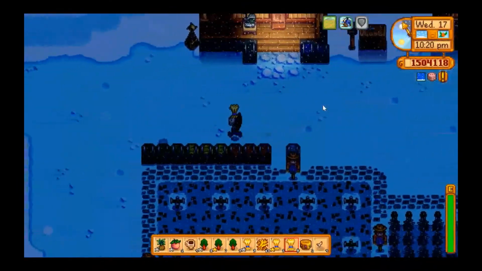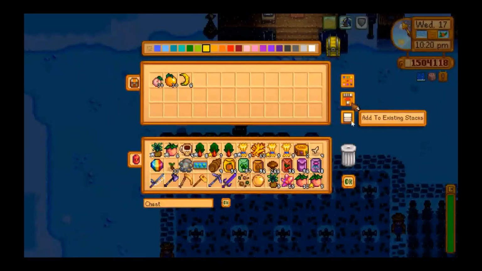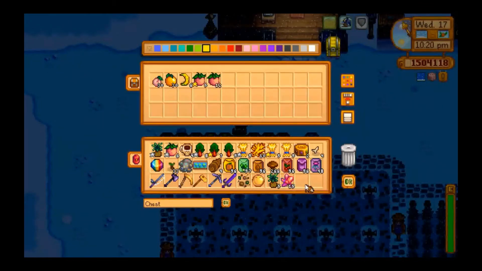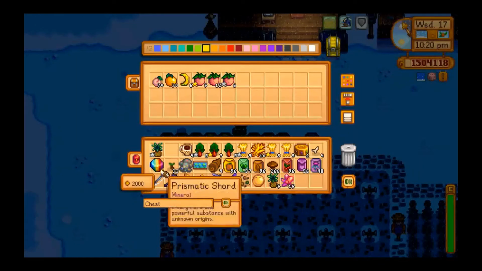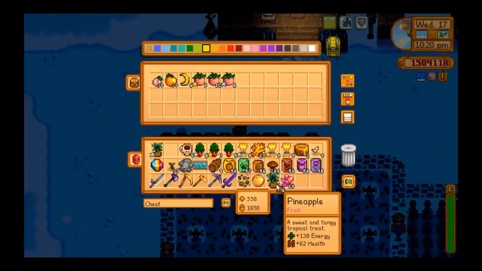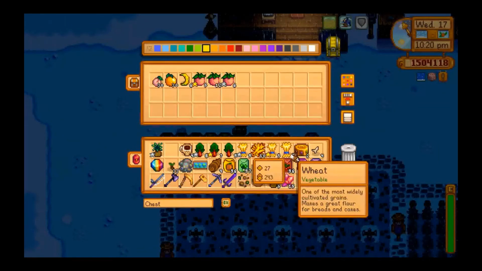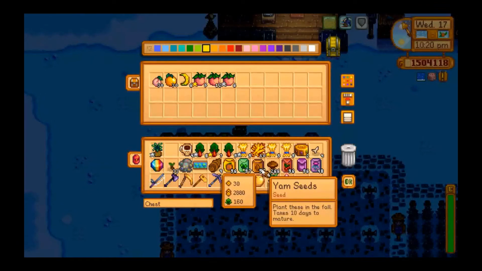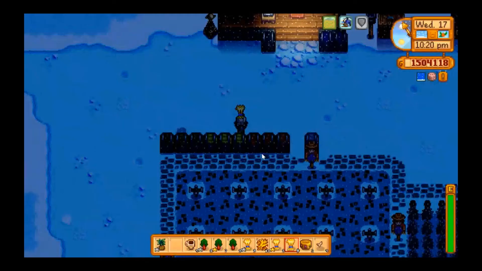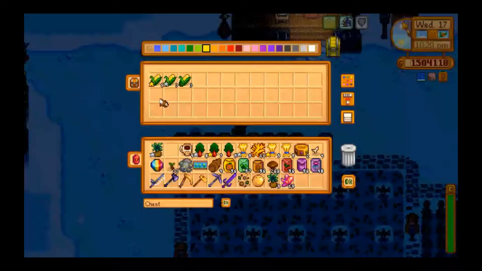Okay, so let's put some of these fruits away. So we'll put the melons in here. Is this the summer chest? Yes. You want to seed this pineapple? All these pineapples we'll seed. I think I should put the wheat in the fridge. I'll put some of it in the fridge. Okay, and we'll put some in here.